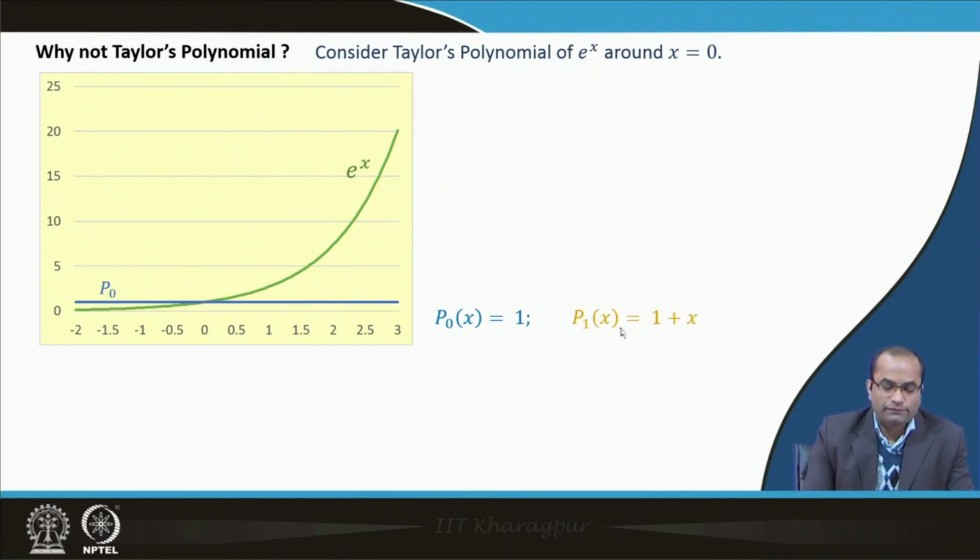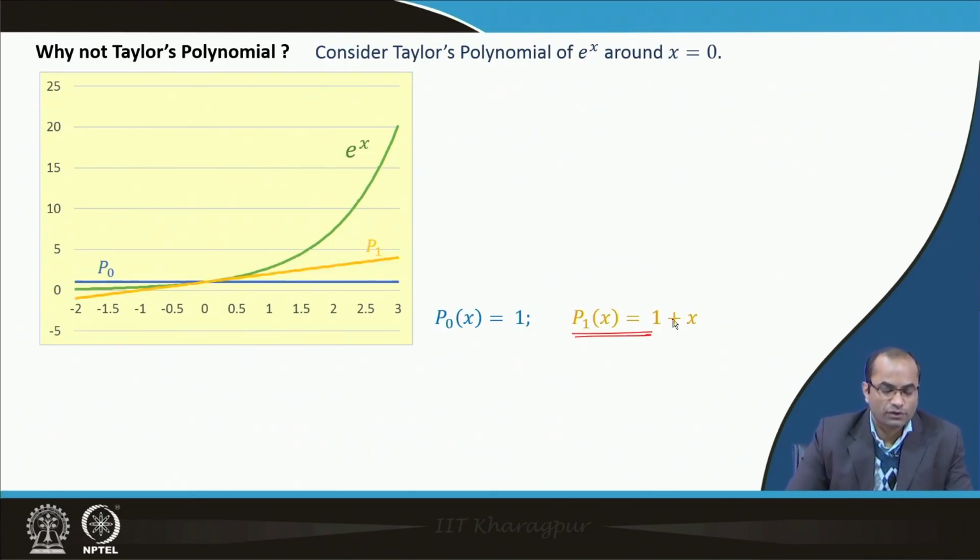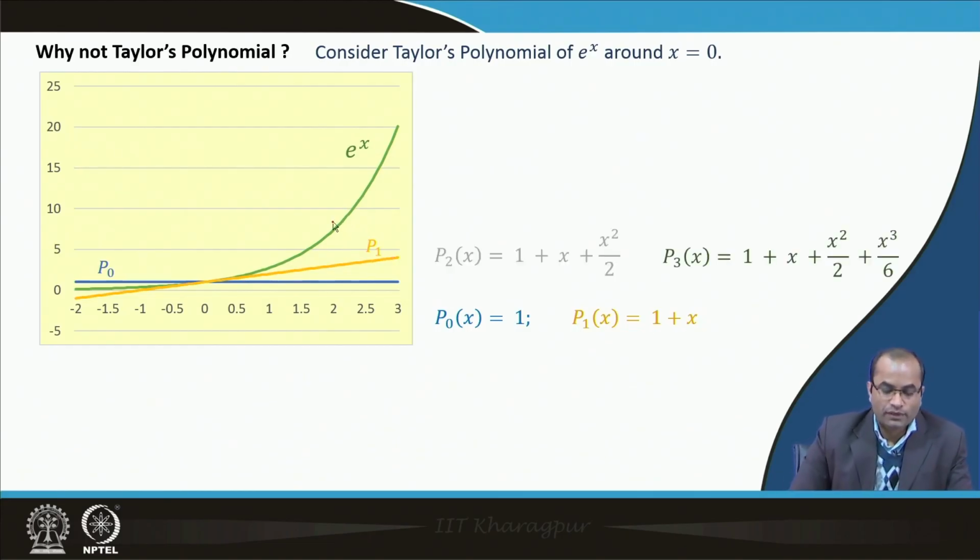That is the one point here we should note. If we go ahead and construct the polynomial of degree 1, that will be 1 plus x, which is the Taylor's polynomial here. And if we plot this, now it is a linear function 1 plus x, and that is given here. Now we have a higher degree polynomial, and we are getting a better approximation in the neighborhood again of that point, but if we go far, again this approximation is not at all good.